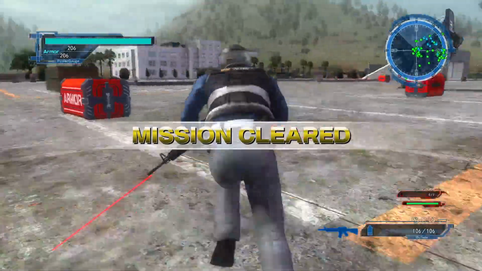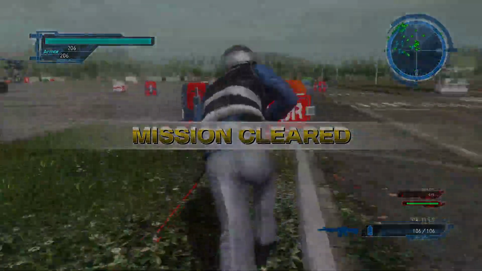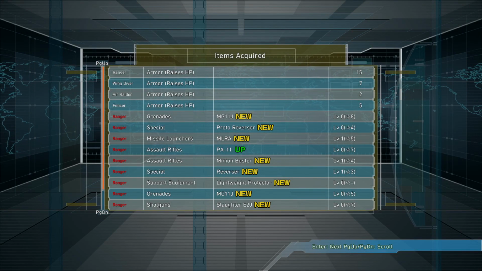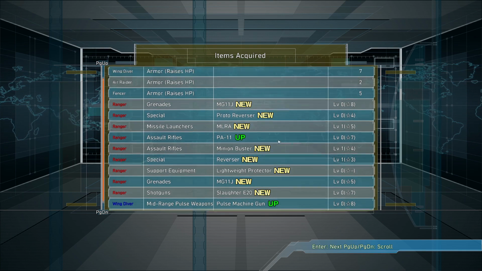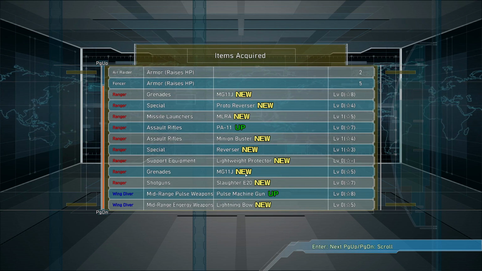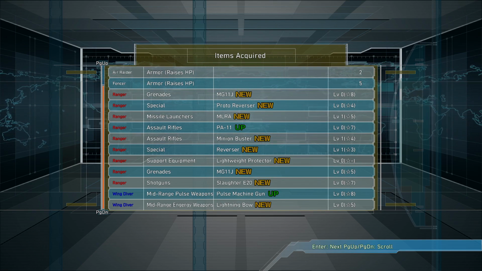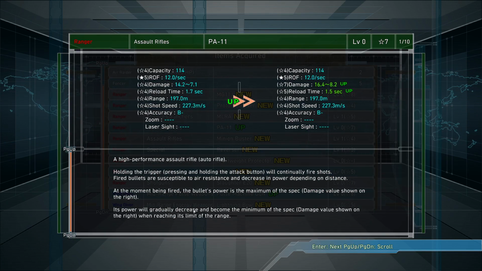Oh yeah, at the end of a mission, you get a little bit of a grace period to pick up items. It doesn't last too long. Oh wow, I picked up a lot of stuff. If I recall correctly, there's like 80 missions in this game. This is a very mission-based game.